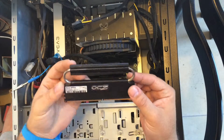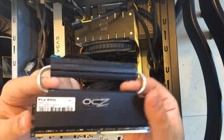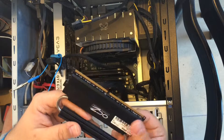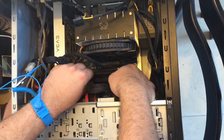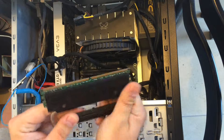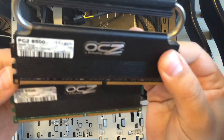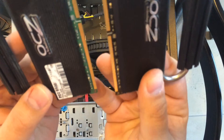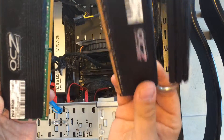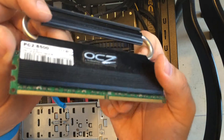Previously I removed this one because I believed it was faulty, so I marked it with red permanent ink. But now I'm willing to try again to use it — I was thinking maybe it's just overheating. This is one of the modules; if you notice, the PCB has a different color because they are from different batches. I bought them at different times, but they still work together. I have two green ones working with one black, and they work flawlessly.